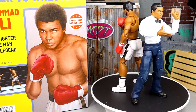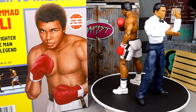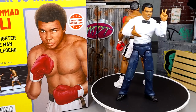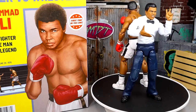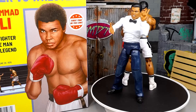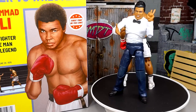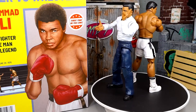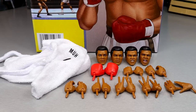Here is Muhammad Ali and Muhammad Ali out of the packaging - we have our boxer and our referee. I think this is a very interesting two-pack. I did my thoughts video on this and I think it's a cool figure. I don't know what the market is like for it, but the execution is interesting whether we agree with the talent selection or not. The figure execution is the biggest part at the end of the day. Let's take a closer look at all the accessories first.